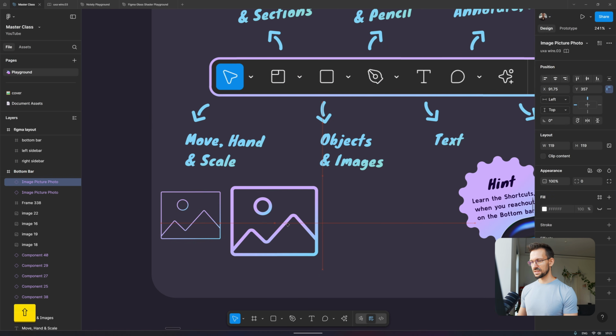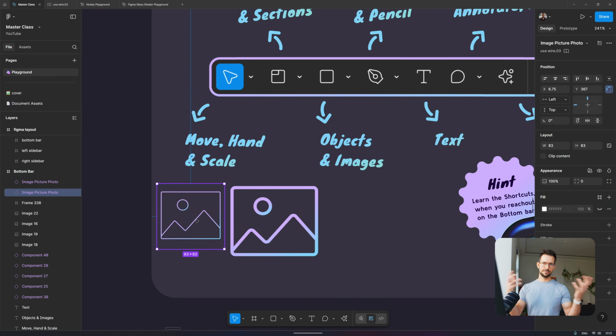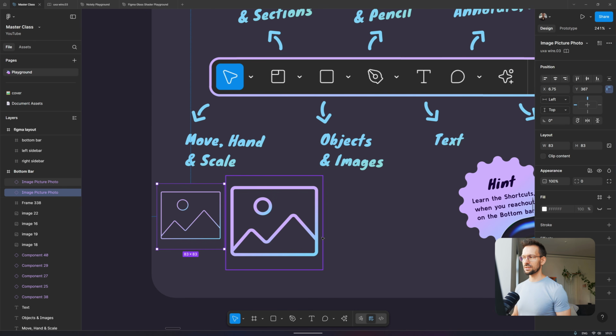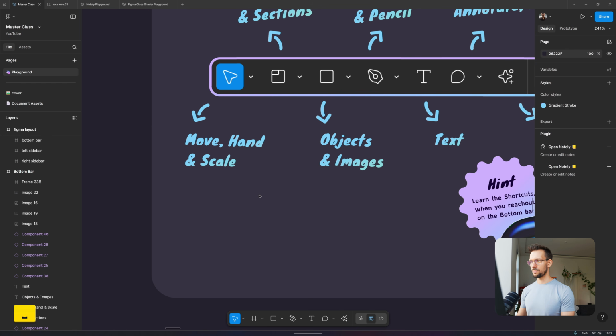And we already see the difference between scaling via the Scale tool and scaling with the Move tool. Scaling with the Move tool will just make things bigger, which is totally fine and perfect in most cases. But if you want to scale also the effects, you should use the Scale tool. And here we are also lucky, because in some cases, scaling with the Move tool, especially when there are more complex shapes, it tends to break things, which worked quite well here. Okay, let's remove both of them.